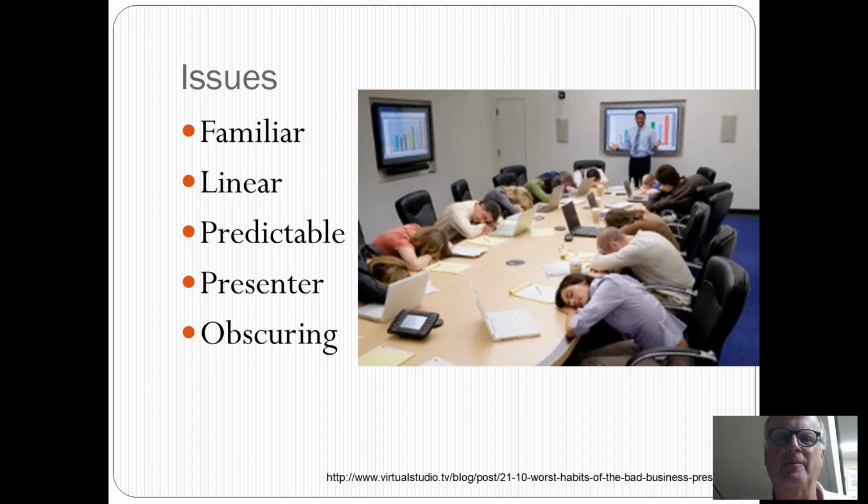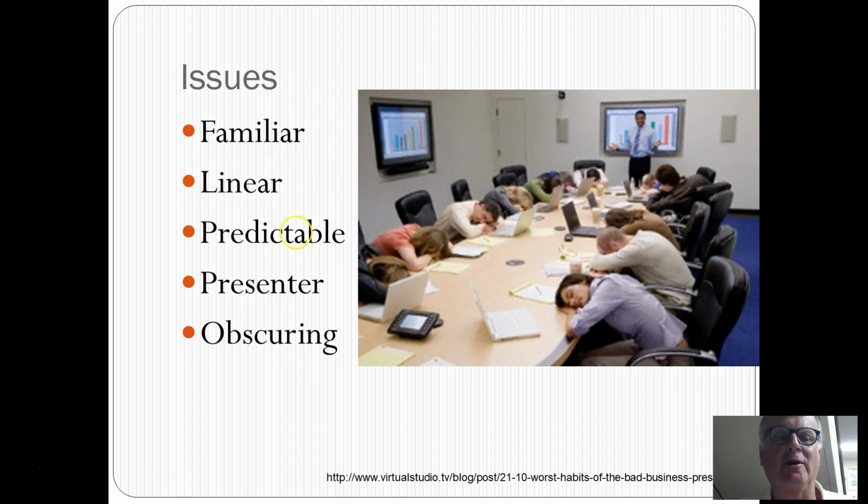It's hard to sometimes show the complexity of an issue because everything has to be organized, and it's organized around the idea of an outline. That's what the text-heavy versions of PowerPoint tend to do. I've already said it's familiar, but it's also predictable. You kind of know when you see one slide what's going to come next.